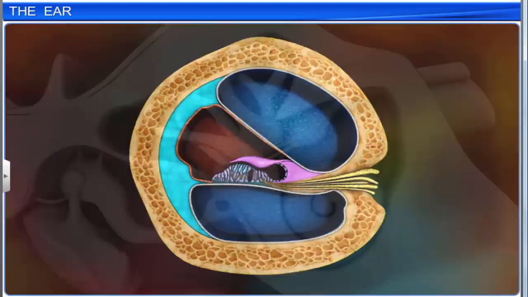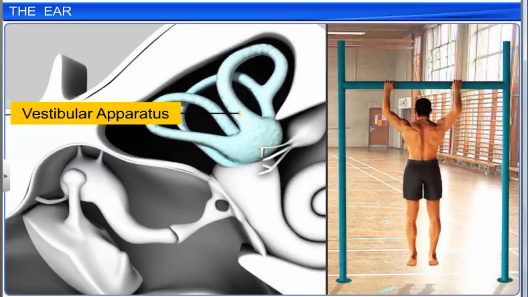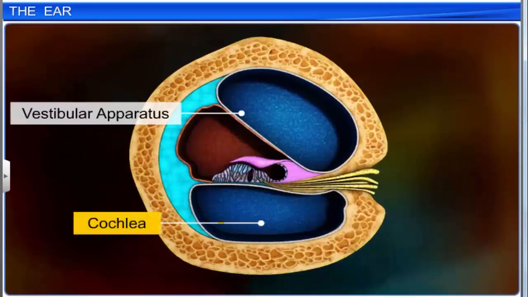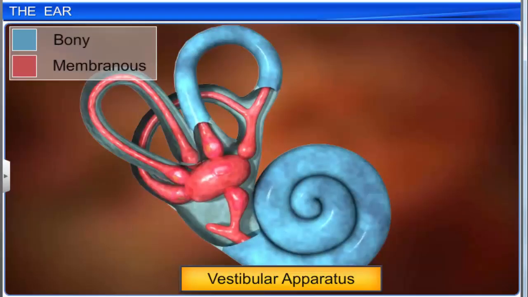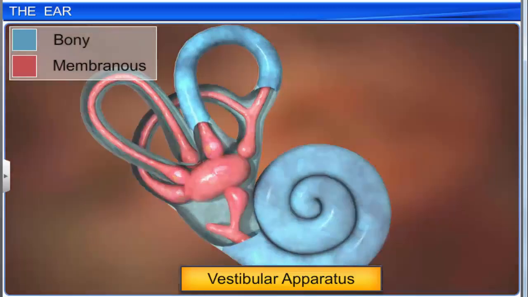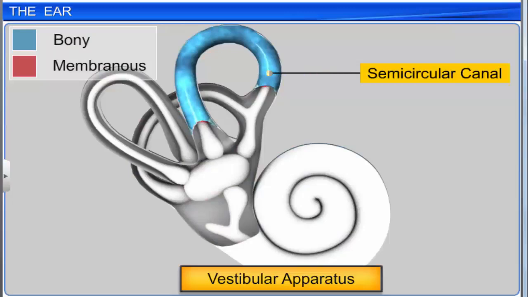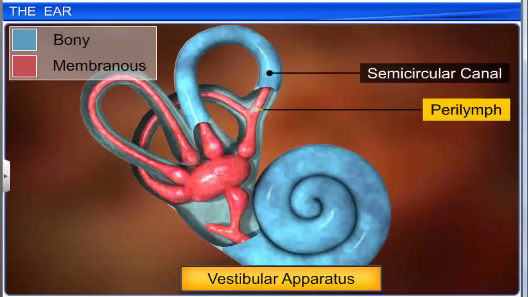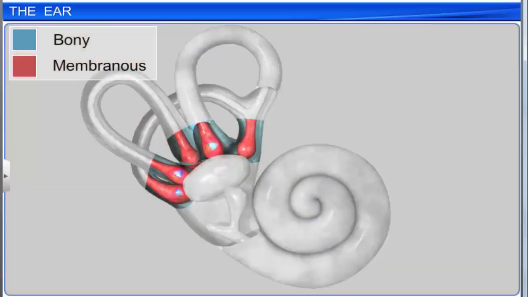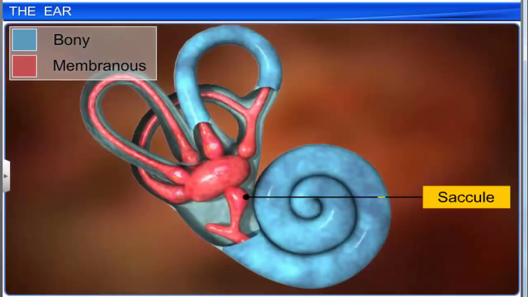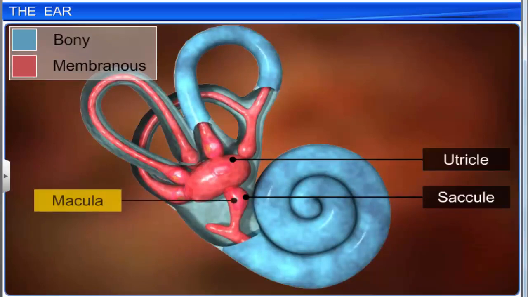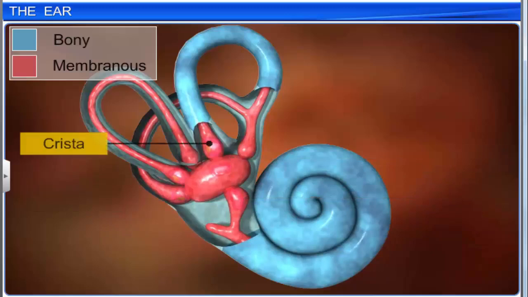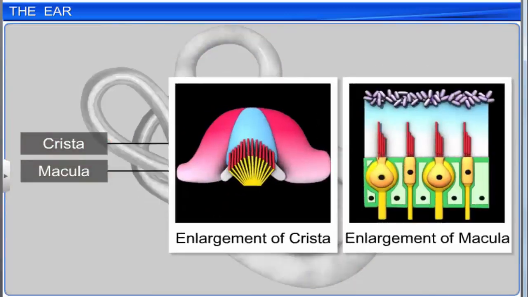The inner ear also contains a complex system called the vestibular apparatus, that helps maintain the body's balance. It is located above the cochlea and consists of 3 semicircular canals and the otolith organ, which consists of the saccule and utricle. Each semicircular canal is C-shaped, lies at right angles to the other two, and is suspended in the perilymph. The swollen base of these canals is called the ampulla, which contains a sensory spot called the crista ampullaris. The saccule and utricle also contain a sensory spot called the macula. Both crista and macula contain hair cells that act as receptors of the vestibular apparatus and are responsible for maintaining the body's balance and posture.